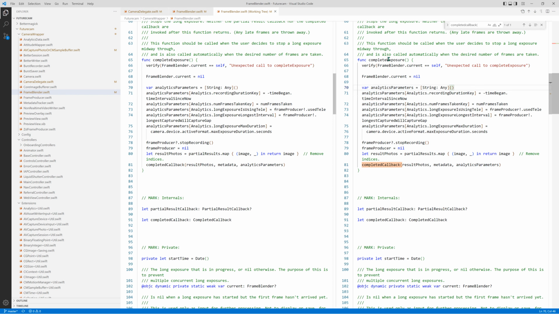This is an odd way of initializing a dictionary. Typically, you specify the type this way, and then you create an empty dictionary. And this means an empty dictionary, and since you have specified the type, the compiler infers the right hand side to be string to any. But okay, never mind, let me not stray from the point of this refactoring.